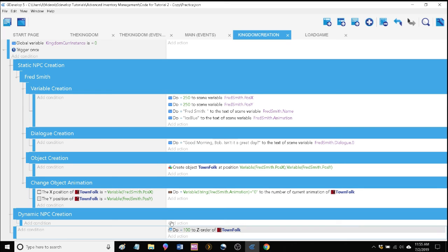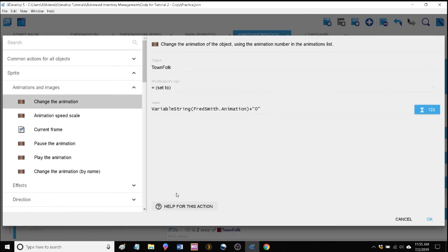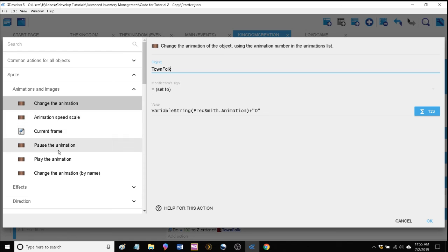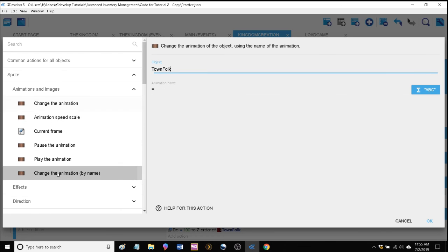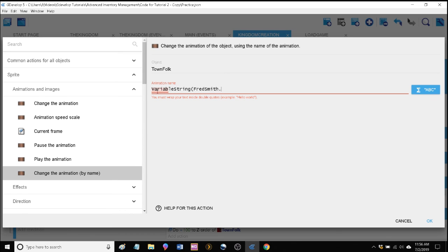We need to change the animation here. Oh, I know what went wrong. Change animation by name. So we need to change it by name. Okay, that's going to equal variable string Fred Smith dot animation plus 0.